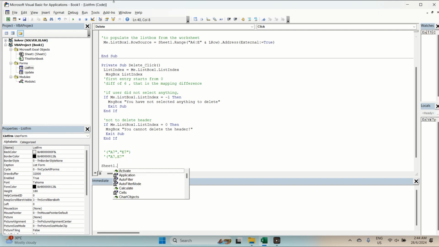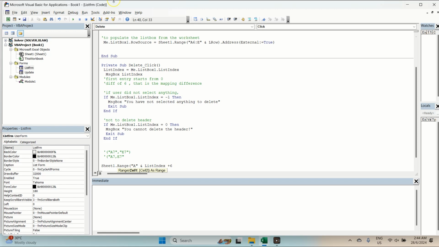So I'm going to say Sheet1.Range, and I've also gone through how to delete rows in a range. You can watch the video as well, on deleting rows. I've forgotten the full name, but it's something to do with deleting rows. I'm going to say range A, concatenated with the list index, and then the mapping value: plus 6. So 0 corresponds to 6.